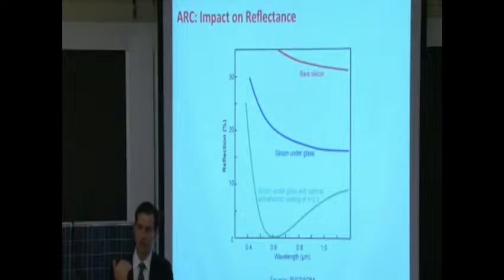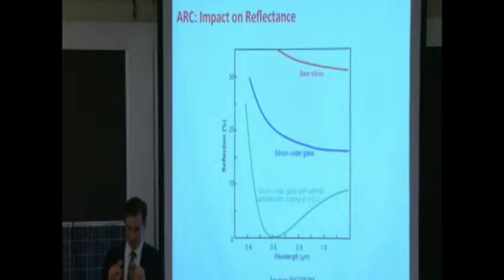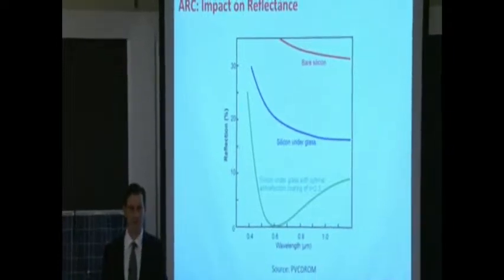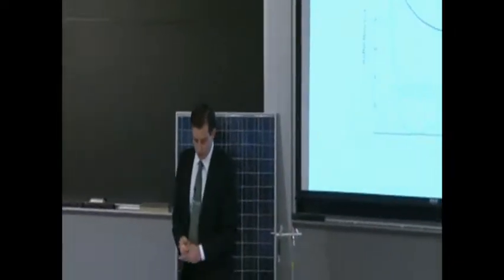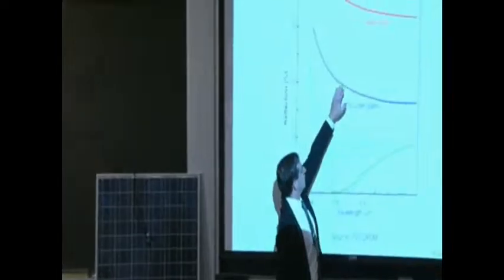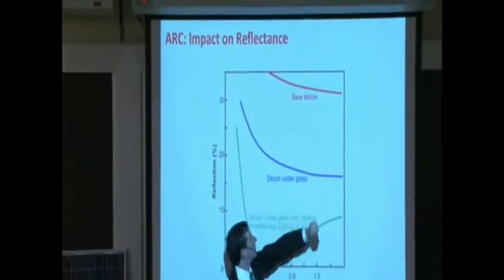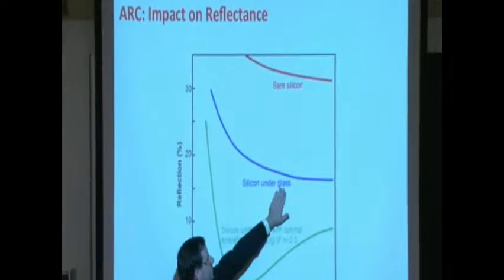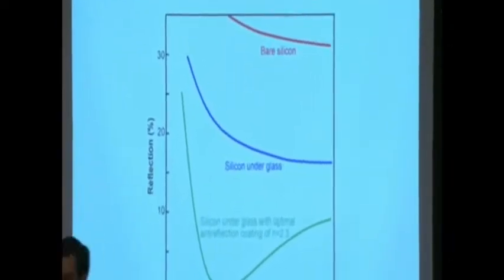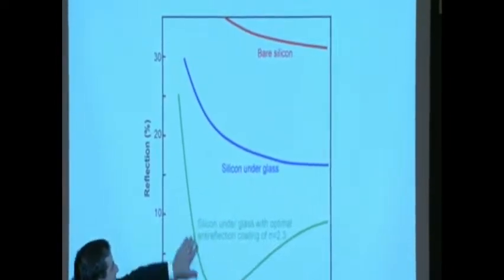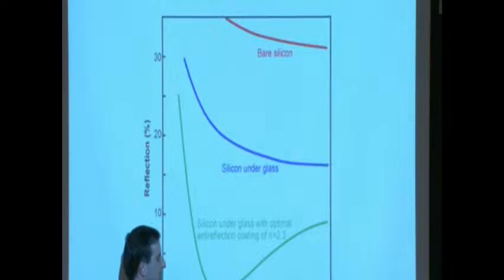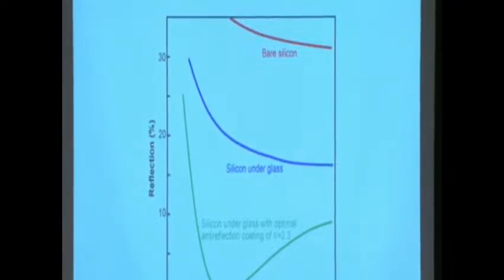And so you can begin reducing reflectance off of a stack of light going both ways by grading the refractive index of the material. And that, of course, changes the reflectance in both directions. And so you get a reduction in the total amount of reflected light when you put the silicon under glass, because glass has a refractive index somewhere between air and silicon. And then you get a further reduction of the reflectance when you have an anti-reflection coating with a refractive index somewhere around, for this particular system, silicon again has a high refractive index.